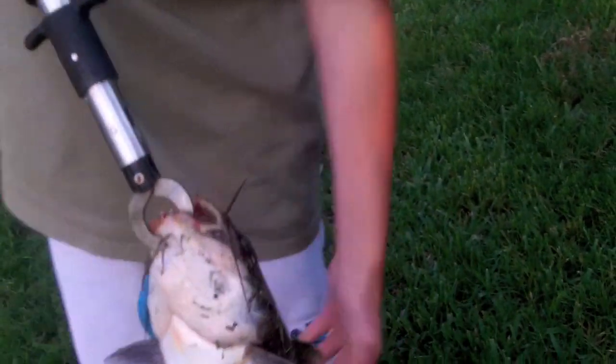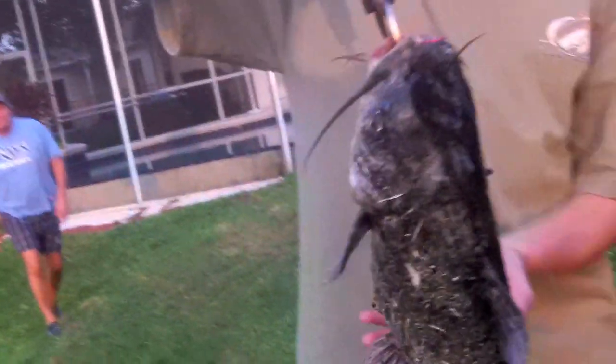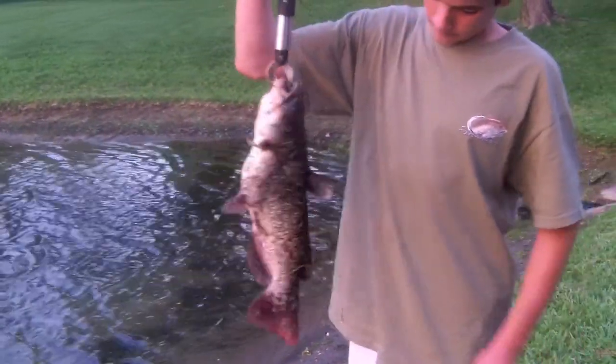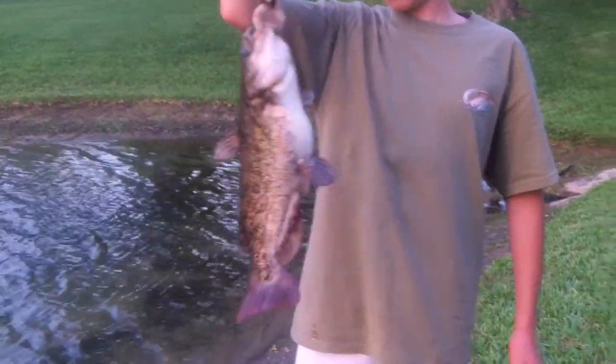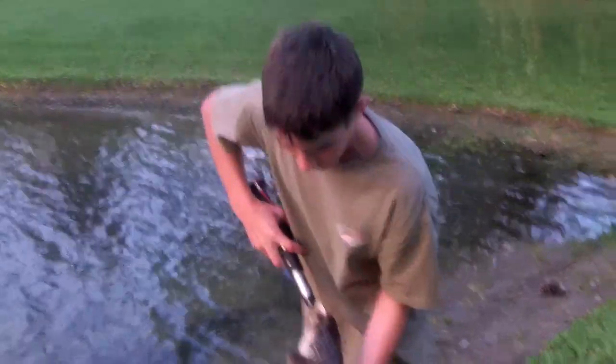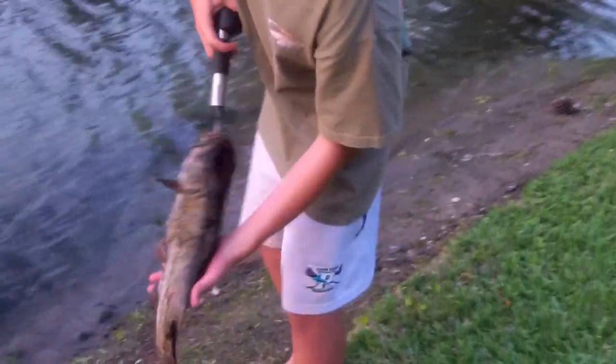What's the weight? It's 3 pounds, 11 ounces. What'd you catch it with? This Fishing Boy. All right, this 3 pounds, 12 ounces. I've caught him before, on a Thundershad crankbait too. There's a video of that. So this is the second time I've caught this guy in this pond. So I'm gonna release him.